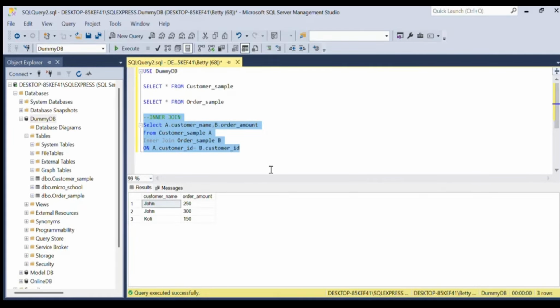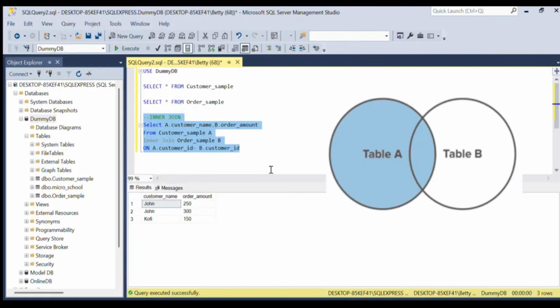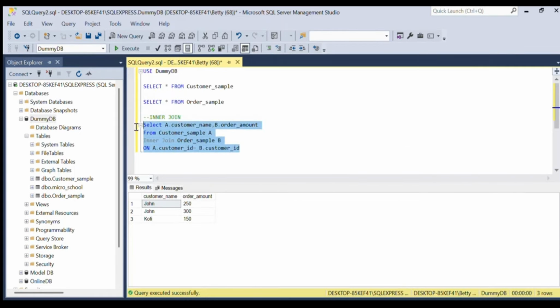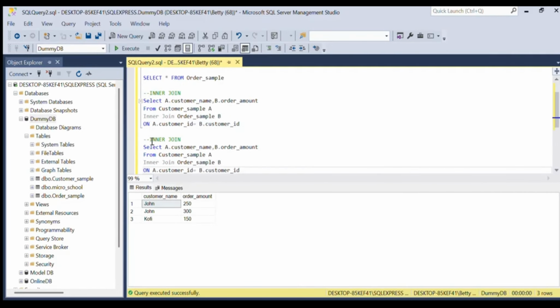Right. So now we are going to demonstrate how to perform a left join. Now a left join is used where you want to combine two tables by keeping all the rows from the left table and only matching rows from the right table. So I'm just going to show you why it's called a left join. So let me just duplicate this query and edit it. So left join.